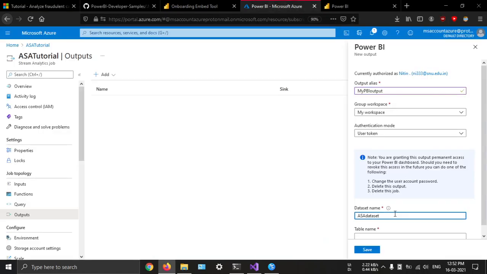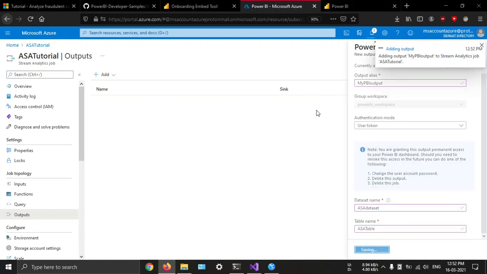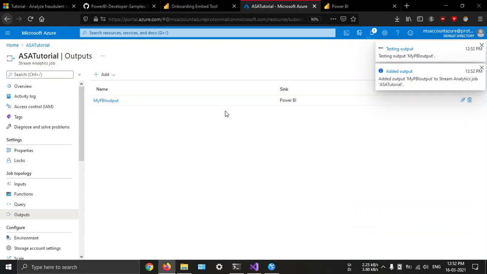Data set, table name. Make sure to select user token. Now change the workspace to the newly created one, Power BI workspace, so we can stream the data inside Power BI in the new workspace.